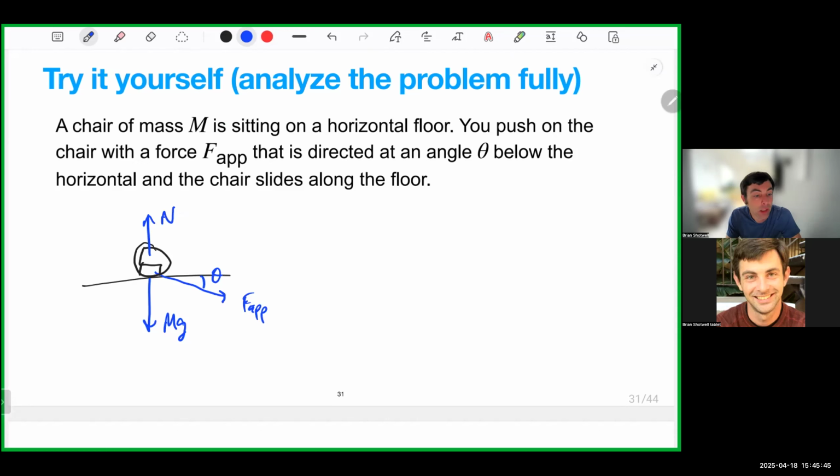Okay, so Newton's laws. So in the vertical direction, we have N in the plus Y direction, and then the other two forces have a negative vertical component. So we have minus mg minus F applied, and try and pause the video and figure out whether it's cosine theta or sine theta right now. This is one of the harder parts of the question, right? Is that cosine theta or is that sine theta? Pause it and make a guess, or not make a guess, but make a right triangle and figure out which it is.